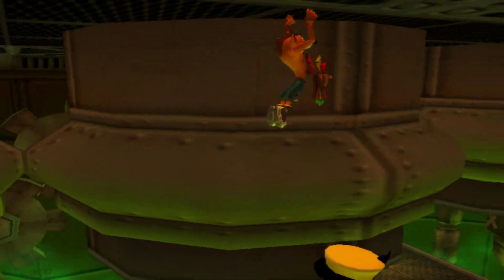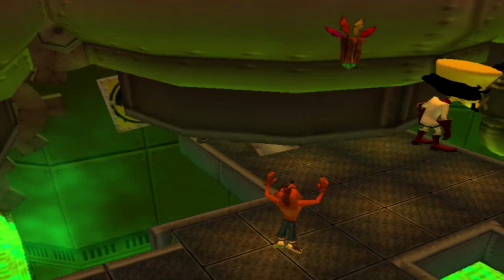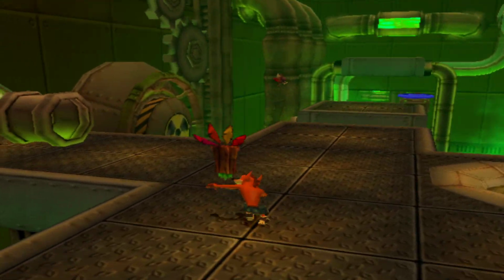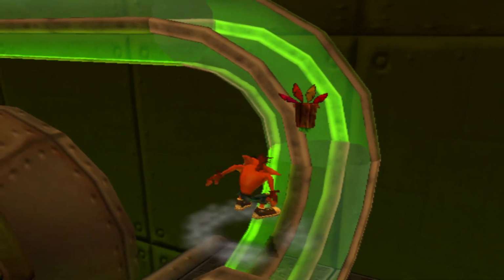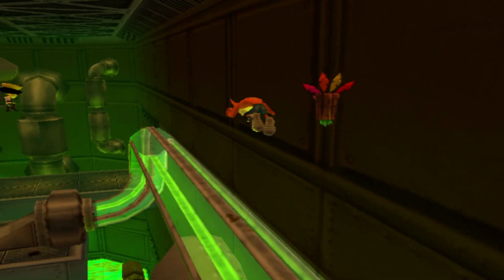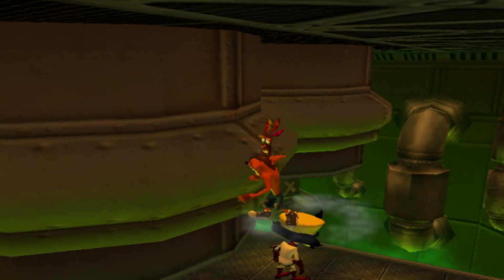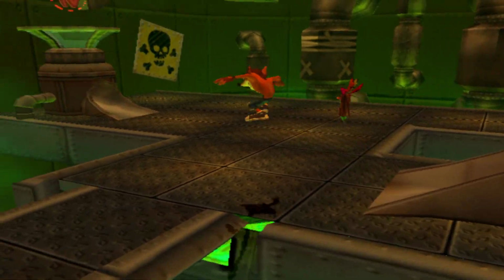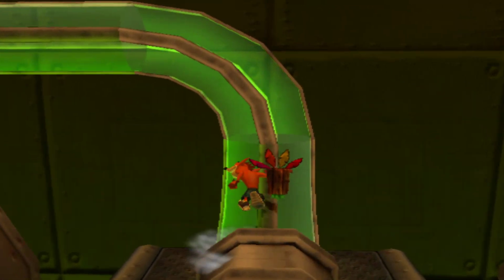So you want to jump up into this section here. I didn't place Cortex in the best spot, so it can be a little bit difficult. Going around this way is safer, but it is a little slower. So it's up to you whether or not you want the safety or if you want the speed. It's really up to you.